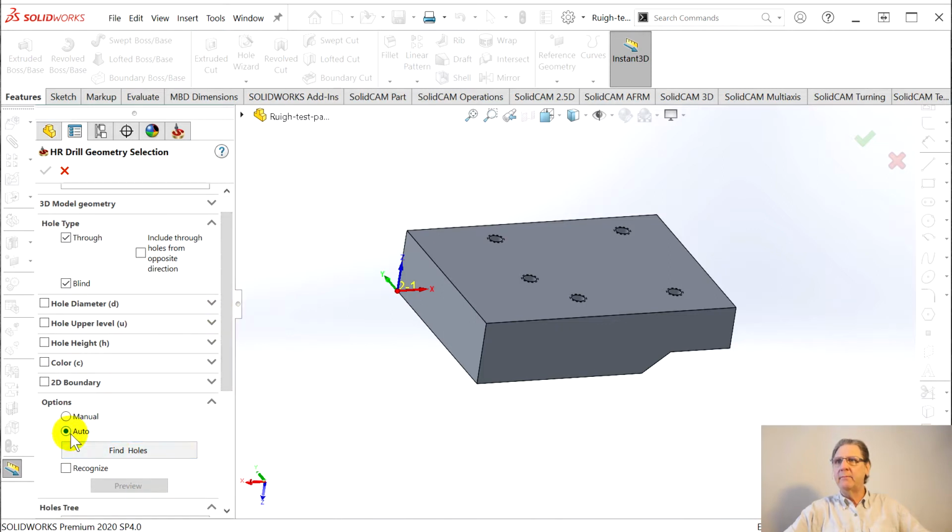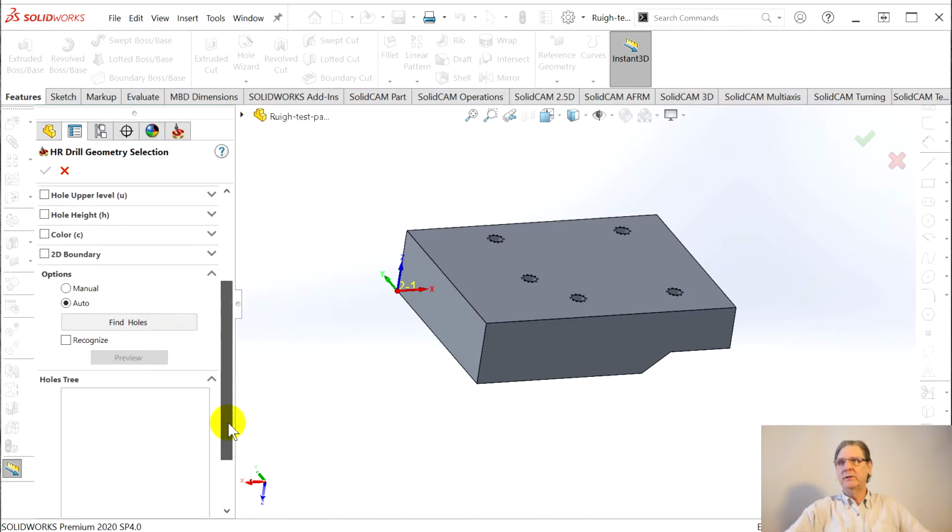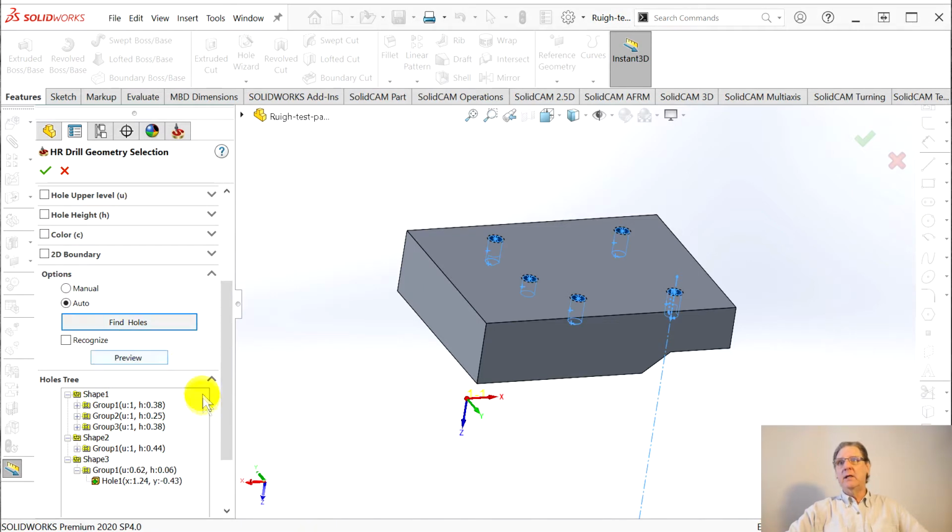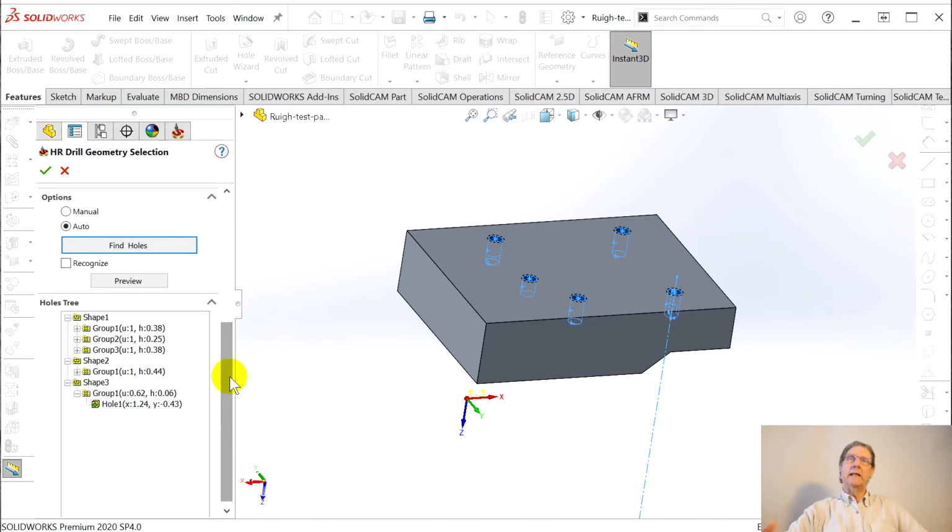When you say automatic, it gives you all these filtering kind of things. What is a diameter, biggest, smallest, upper level, all these things. This is all in one face. I think Visual Mill just lets it pick that face. Any holes on there? That's what I'm interested in doing. Find holes. Well, I'm all for that. Find them. So then, like all of them, it kind of screws up.